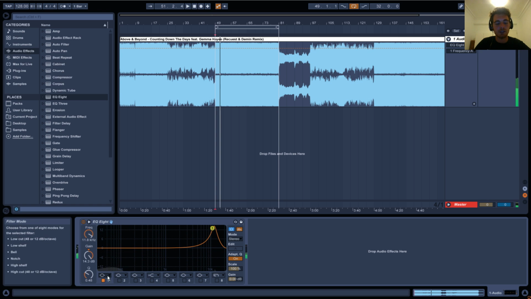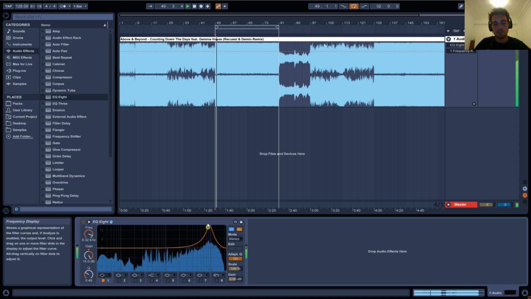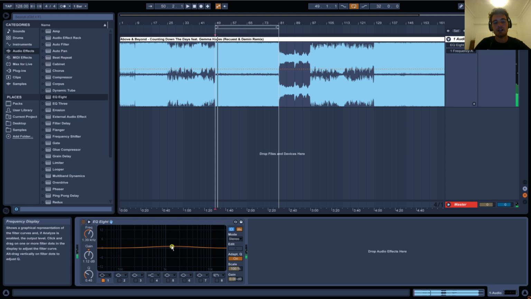And especially when using the band reject, it's very useful to find problems with the audio, because you have less stuff coming into your ears, so you can concentrate really on what you're trying to listen for. So that's audition mode. We can turn that off.